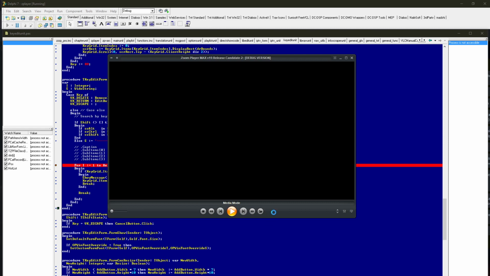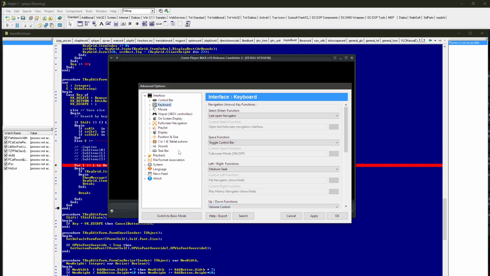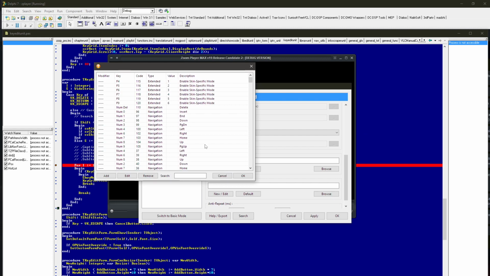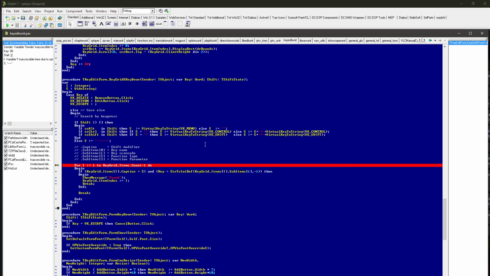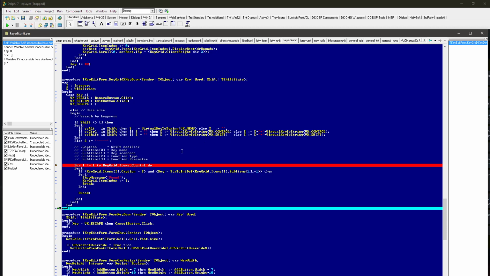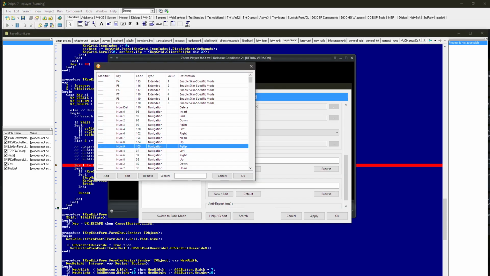And okay, I want to check keyboard and I'm going to press P. And now, let's let it never retrieve.